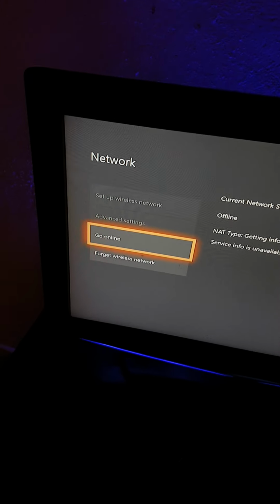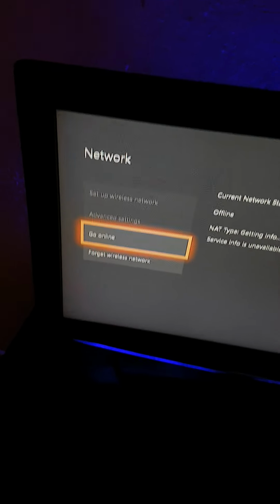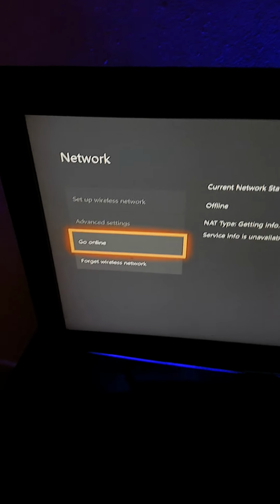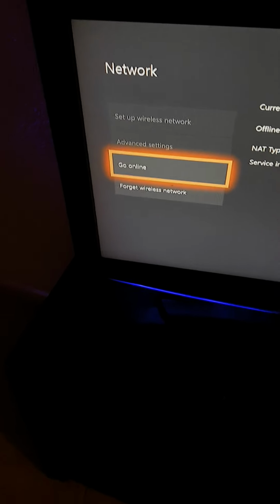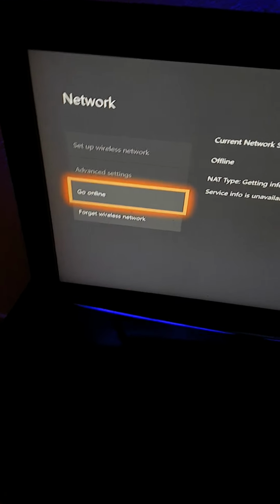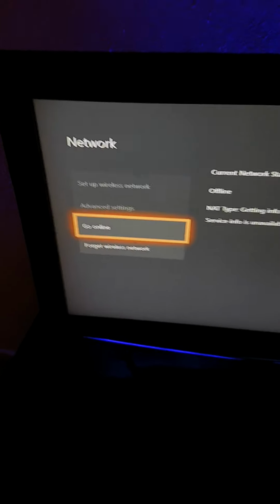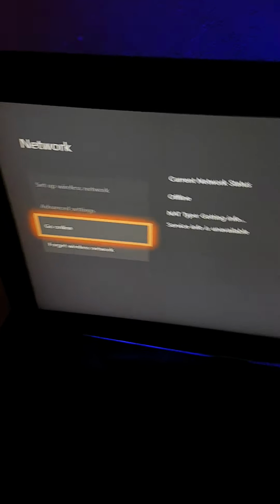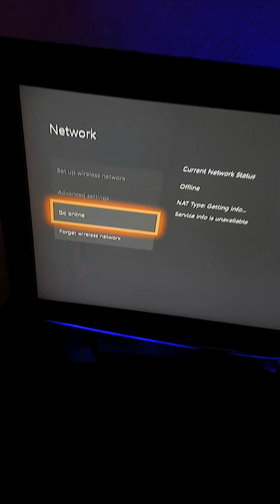You're gonna want to go online, and you're instantly gonna go open the YouTube app or Grove app. Any app, you're just gonna wanna go open it so it doesn't kick you out, because it may not kick you out in the first few seconds, but then it will. So this is the thing you have to do so it doesn't kick you out. You gotta go and open an app, alright?